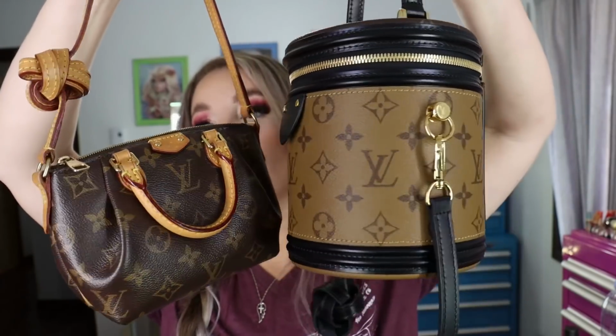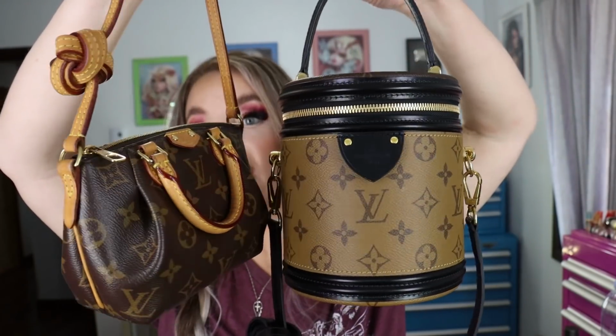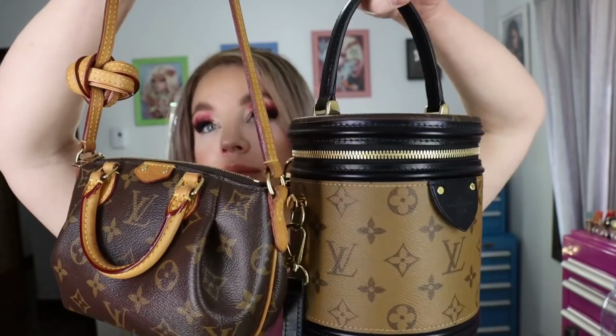I could actually shorten up the one on the Can a little bit more, I think, but this is my primary bag right here. I need to hold it up to something so you guys can see the size. Here's that Byredo palette. So this is the size bag that I like to carry. The Can is a bit bigger than the Tureen is, but it's still a little bag right there. I'm such a little bag lady.